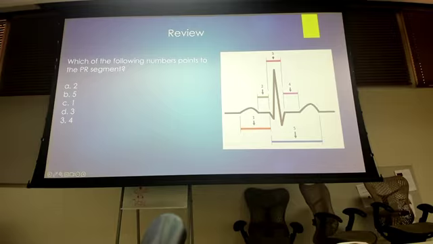PR interval starts at the beginning of the P, goes all the way to the R. PR segment is after the P to the beginning of the R. And when we talk about how long it is, we usually talk about how long the PR interval is, or how short the PR interval is, and that includes that PR segment in there.